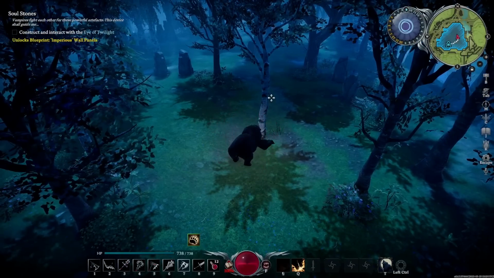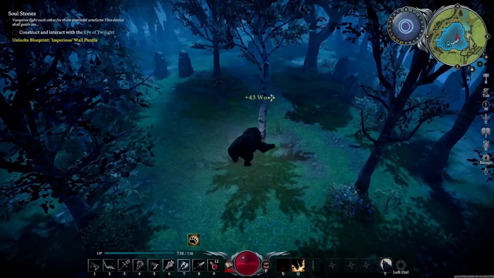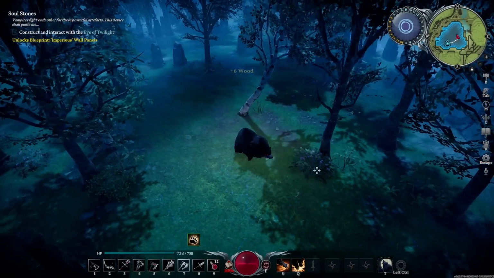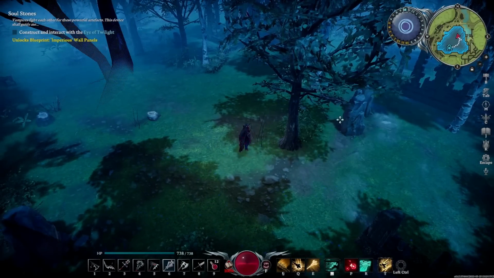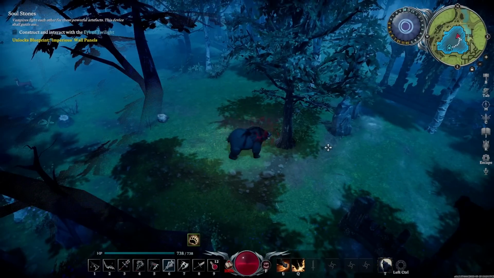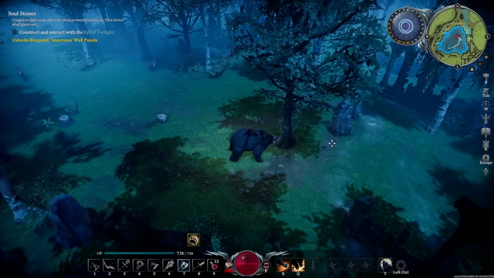Now note that the weapon you have equipped does matter for the resource node. You can see here in this example, I gain 25 wood when hitting this tree with a mace, and when I go into bear form, I hit it for 29. However, when I swap to the axe, I hit it for 38 in bear form.